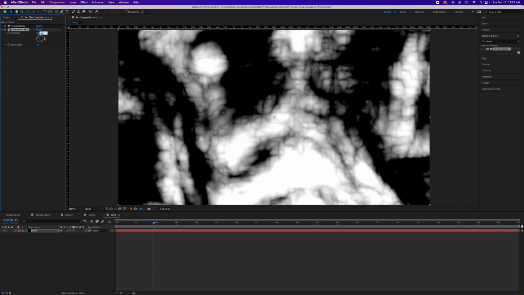So let's adjust our angle here to 90 degrees. Let's take our blur length and put that up to 236. So you can see what's happening with that. So those are large numbers, if small numbers on there, then it's not going to show a whole lot. If you wanted to get this even higher, if we went to 500, you can start to see what's happening with those values. So a lot of times when you're working with the values, you're going to click on it. You're most likely going to scrub until you get that visual look that you are going for. So now we have this sense of motion that's being created inside of here. So let's jump back over to our balloon scene timeline.